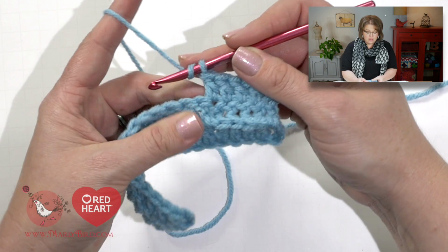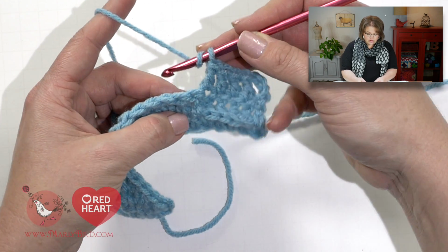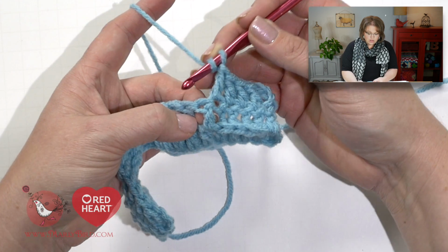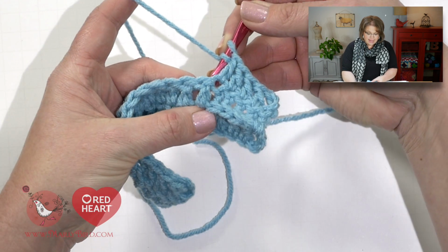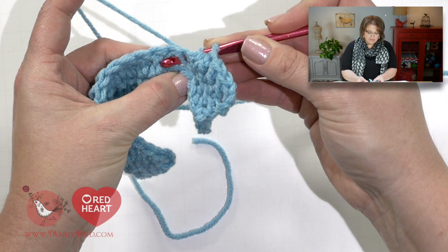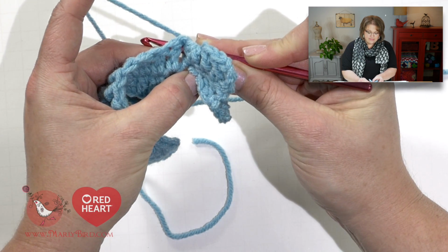So just as we did a front post double crochet, we will now do a back post double crochet. Still going around the post stitch, still doing a double crochet, but the way we put our hook around the post stitch is going to change slightly. What you will do is you'll yarn over your hook, and working around the post just like before, we will go from the back side now. We will come up the right side, over top of the post, and out the left side.